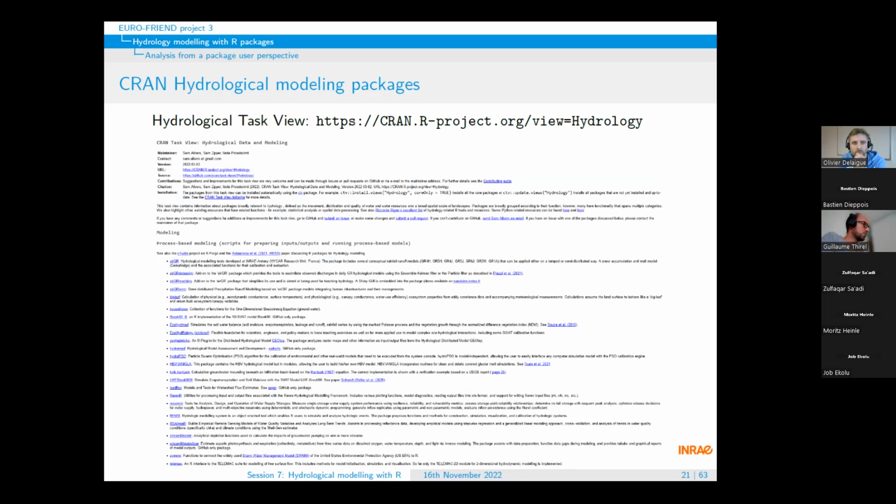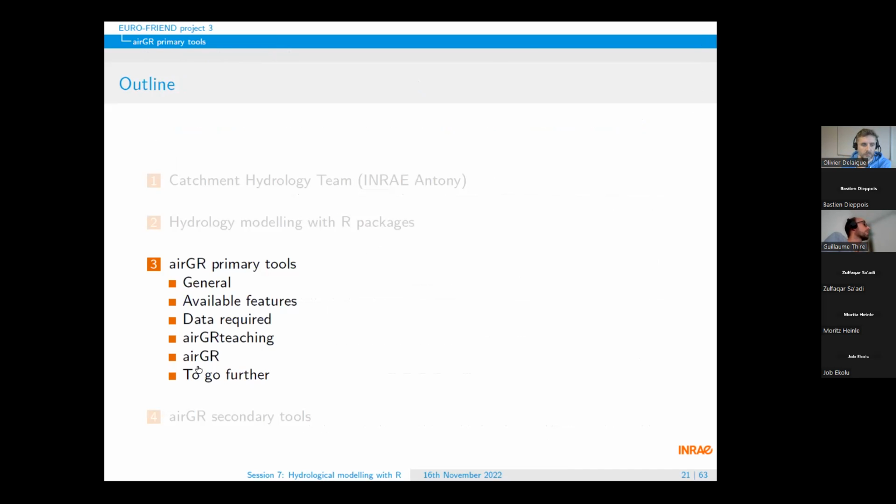A task view is a list of packages around a topic, and in this task view you have a quite complete and updated list of packages around hydrological modeling or hydrological data and everything that goes around that. So it can be a very interesting source of information for you also.